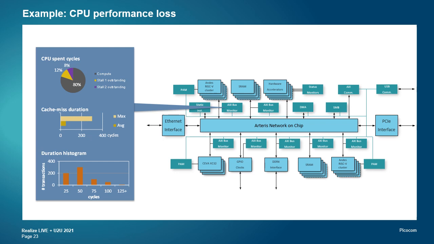But I think in this particular case, the duration for the completion of your cache miss is much more important. So we can get the bus monitor to calculate the min-max average duration of the cache traffic. And clearly, it's the maximum cache traffic that will have an impact on the performance of that CPU, because that CPU is waiting for the instructions to come back and can't do anything until that's arrived. And this will have an impact on the performance of the software of the whole system.